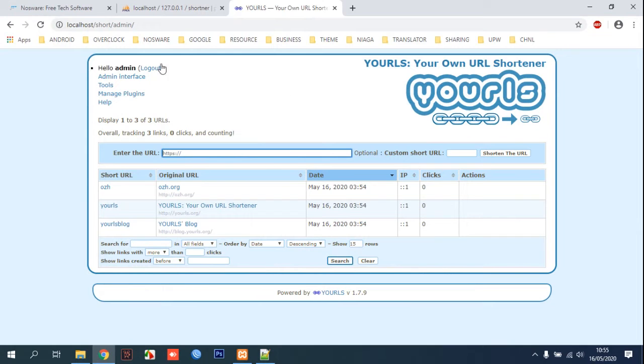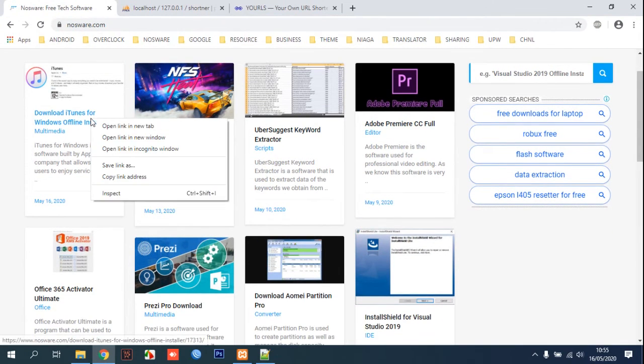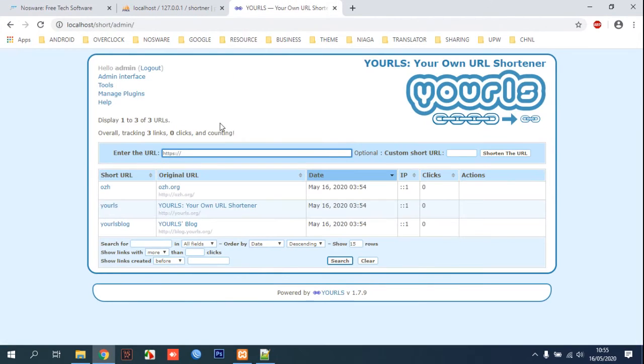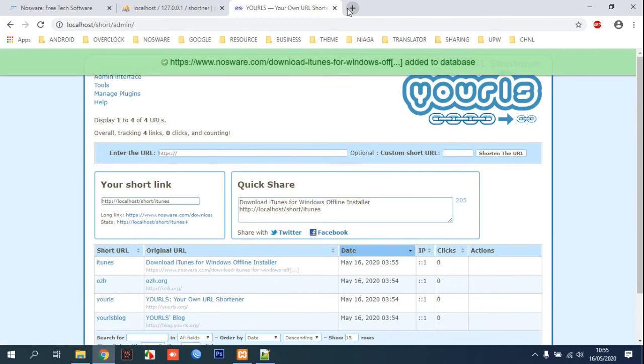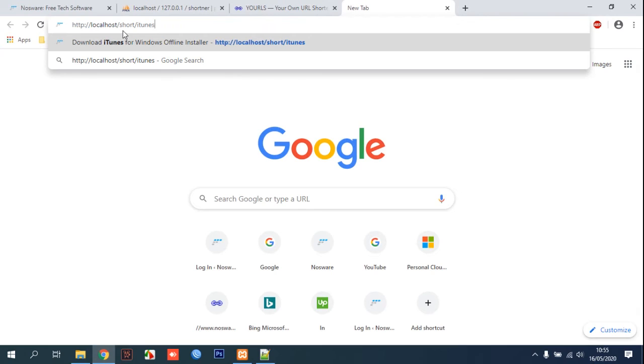And then you can try to shorten. For example, I want to put this URL in here, and I want to use just iTunes like this. You can see now my URL shortener is localhost/sort/iTunes.